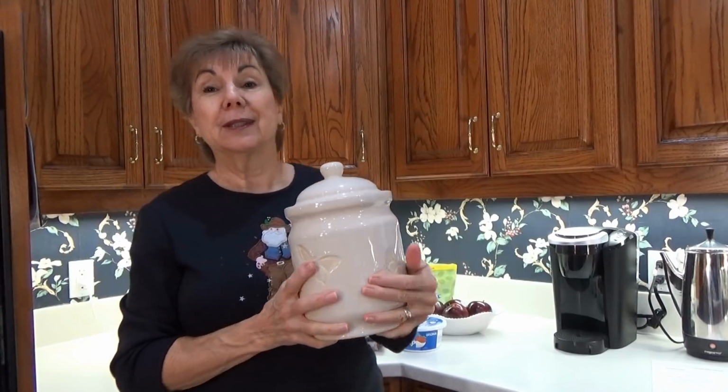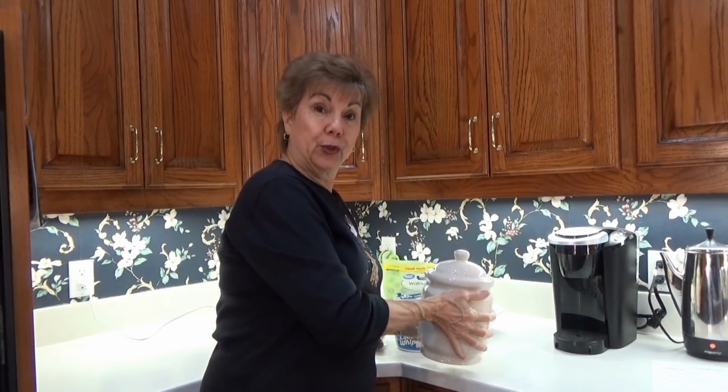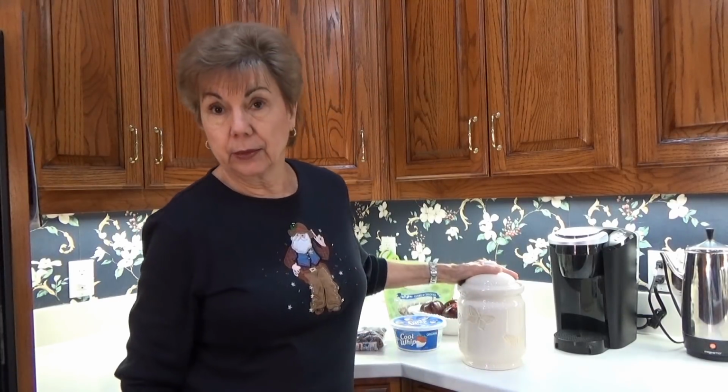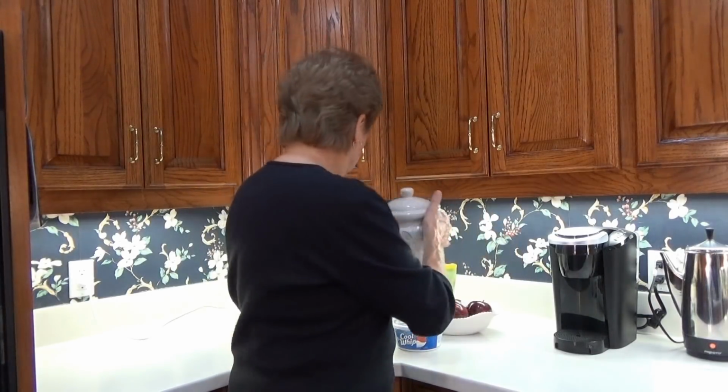Now my sugar is probably 10 years old in this canister, and it's almost full because I had to quit baking. You know, when I started gaining weight every time I was even baking it before I ate it, I had to quit baking, and so the sugar just sits here forever. When I moved from my Edmond house, Philly was there, and I gave her my sugar from that house. I started to throw it away, and she said, "Don't throw that away, give it to me." So we're going to use some of my sugar today.